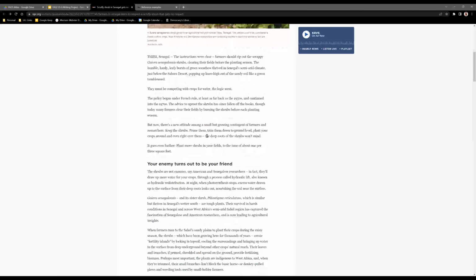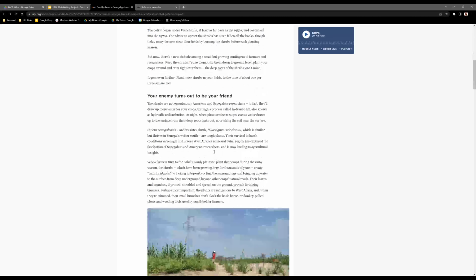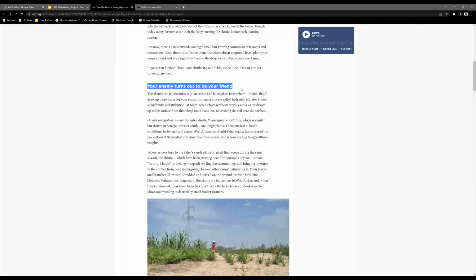But now they have farmers and researchers who've realized that the shrubs actually help the crops and help to reduce soil erosion and other issues. And we can see they have the subheading we've discussed. So your enemy turns out to be your friend.